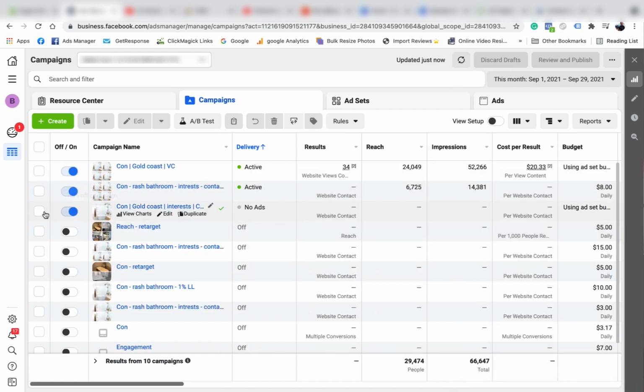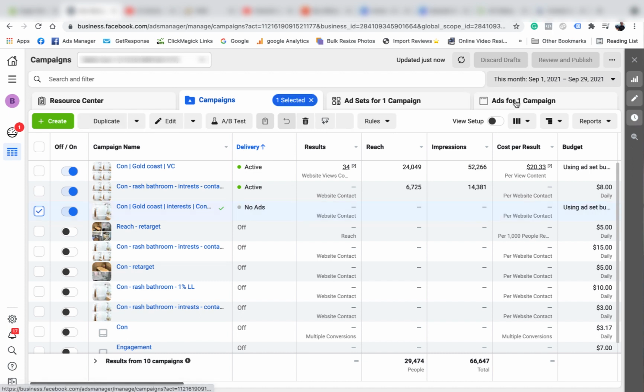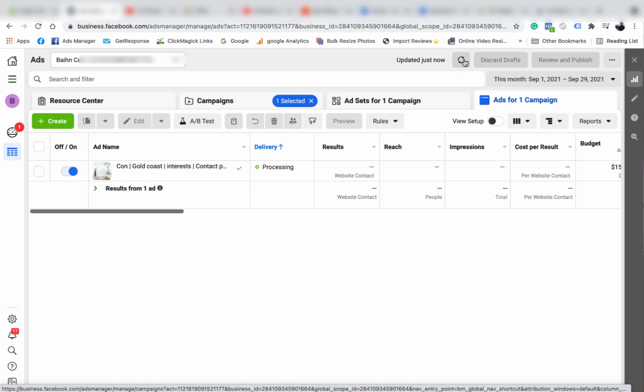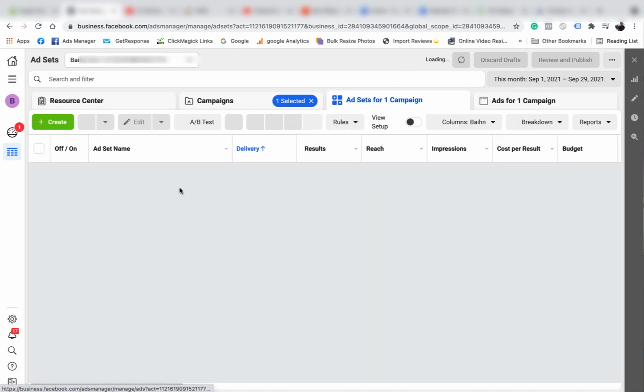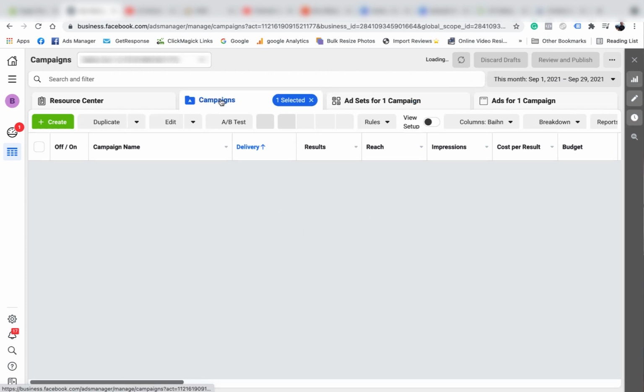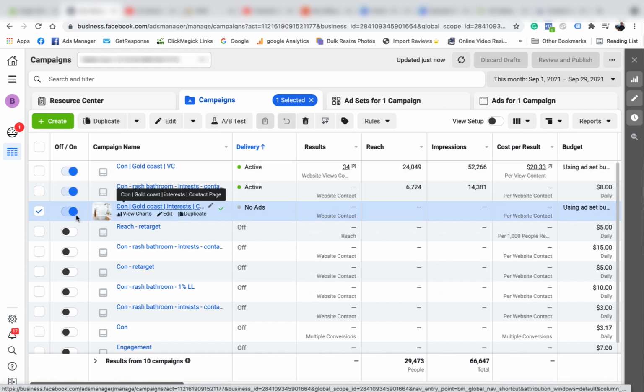Why is it showing no ads? Sometimes it does, okay, it is there. Sometimes it will come up as no ads or something like that, but just give it a refresh a few times. That's weird.